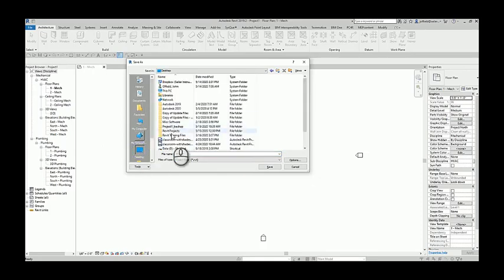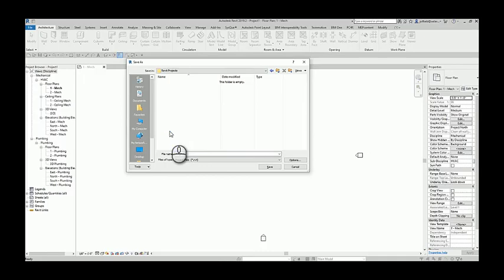I've got a folder set up called Revit Projects. You can path this to your Revit project location, and you want to do this for every project that you have. Here, I'm just going to call this my central model. This is where you can put in the number, name of the project, and so on. So here's our particular file. We'll go ahead and hit Save.